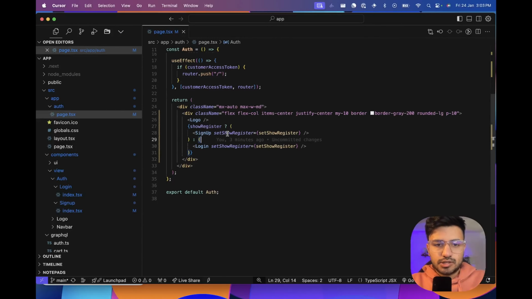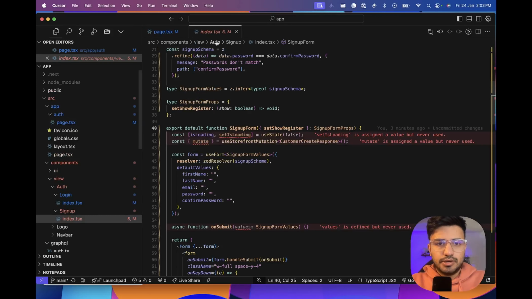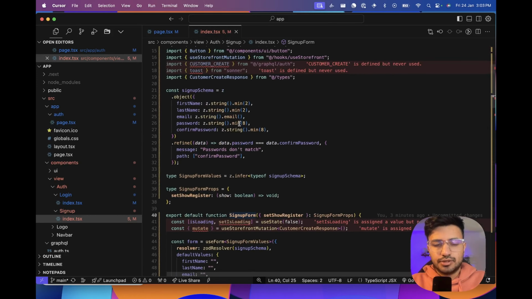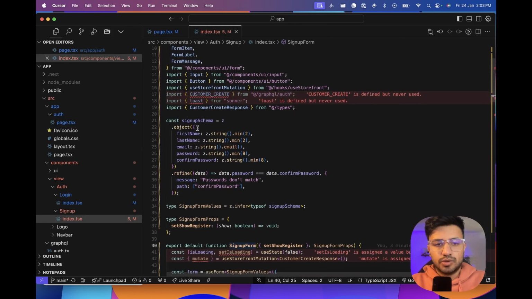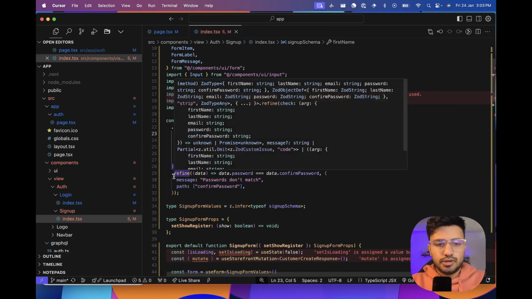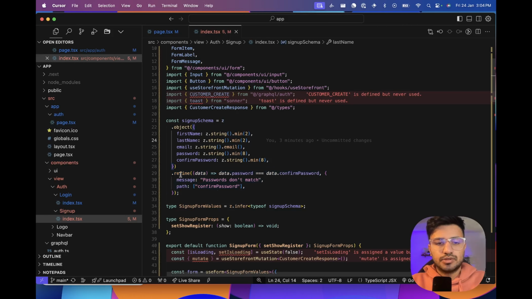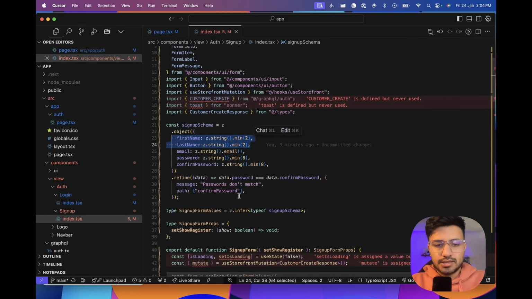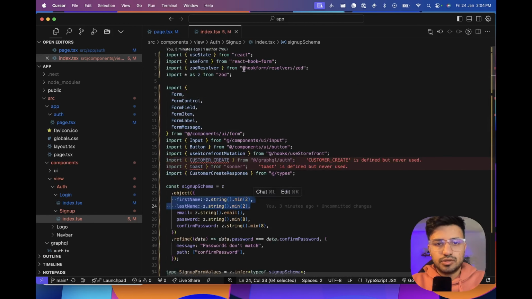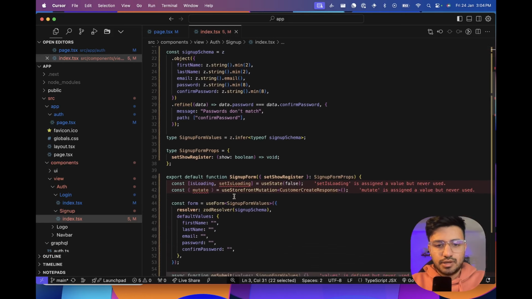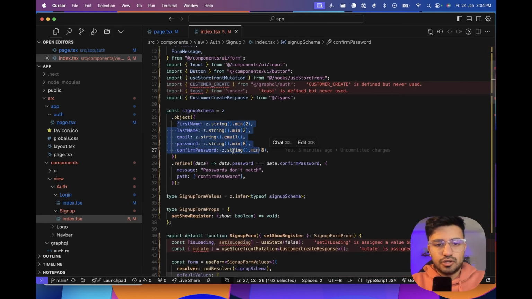Okay, so now let's explore the sign up component. I already have this boilerplate done for this one as well. So using Zod and also using a helper function called refine, which helps us to validate stuff. And also to pass that to the React Hook Form, we use something called hookform resolver Zod. So it takes in the Zod schema and helps us in validation and also the type definition.